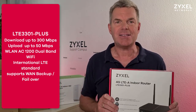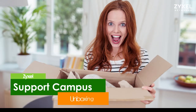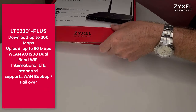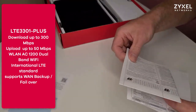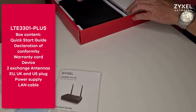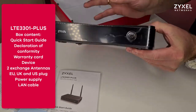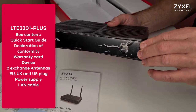What is inside the box? Let's have a look. The device is delivered in an eco-friendly box that consists mainly out of cardboard. We offer the device for multiple areas, so you also find multiple languages. In the box you find the user guide in multiple languages, a declaration of conformity and a warranty card. The device is covered with a protection foil to spare the shiny areas of the housing.